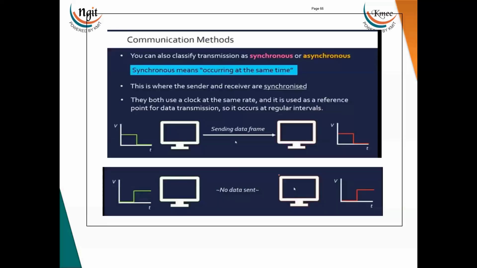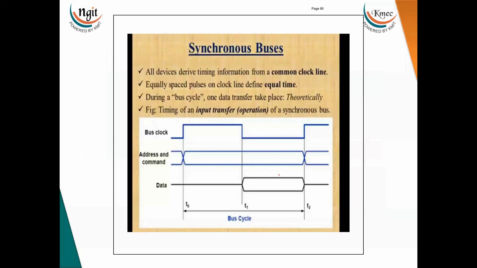Now we will see the data transfer. If the processor wants to read the data from the IO device, input transfer is nothing but the processor reading, getting the data from the IO devices. Now this is synchronous, which means the clock is there and all the devices are following this clock. Now the clock, this is T0, T1 and T2. At T0 time, the clock is placed on the bus. This clock is nothing but one of the lines of the control bus.